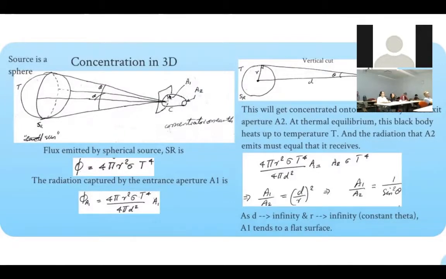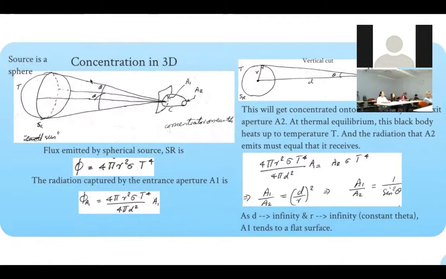And then we still have a concentrator here. It's drawn sort of like a paraboloid, but it's not important what the shape is for this argument. Here we will see that we have to deal with something called a solid angle, which we will come back to later on when we talk about other types of concentrators.